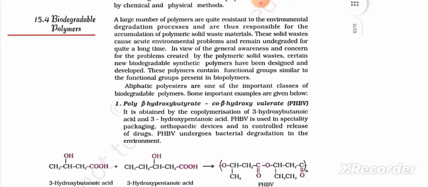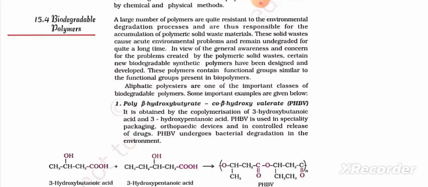Section 15.4 Biodegradable polymers. A large number of polymers are quite resistant to the environmental degradation process and are thus responsible for accumulation of polymeric solid waste materials. These solid wastes cause acute environmental problems as they remain undegraded for a quite long time. In view of general awareness and concern for the problems created by polymeric solid waste, certain new biodegradable synthetic polymers have been designed and developed.